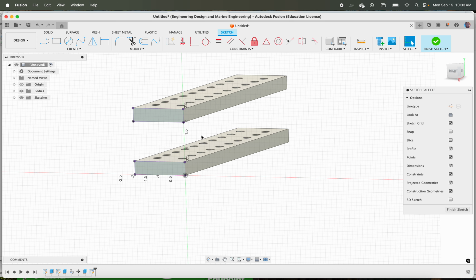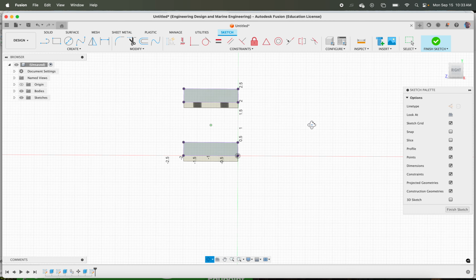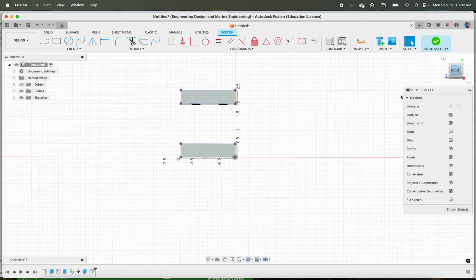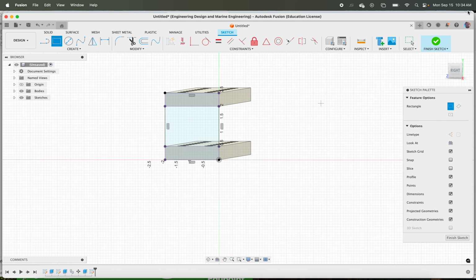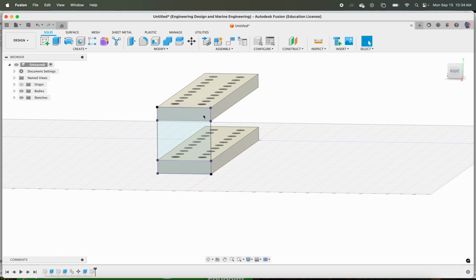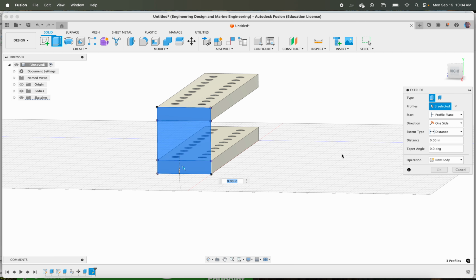Now you can see that I'm selecting those sides. Really I don't want to orbit though, I want to stay in this view right here. So I can click on my view cube to the right side to lock into that view. Then I can go rectangle, corner to opposite corner, and finish sketch. Then extrude, click, click, click. That was create extrude here. Click, click, click. And let's do 1/2 inch, 0.5.